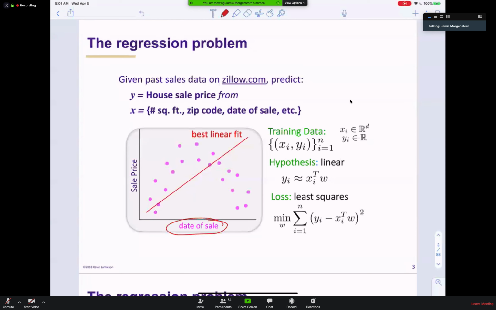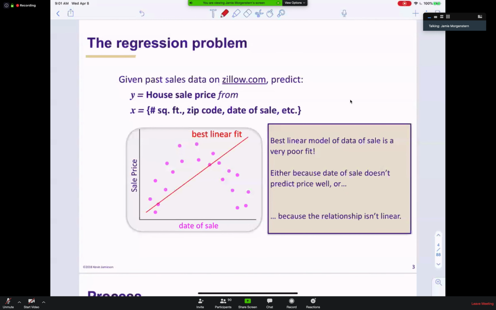It's not just this linear function that doesn't work particularly well. No other linear function that we can draw with respect to date of sale does a particularly good job predicting sales price. And by that, I mean that the least squares loss function is reasonably high when we evaluate it on the set of data points that we are trying to use to train a model.